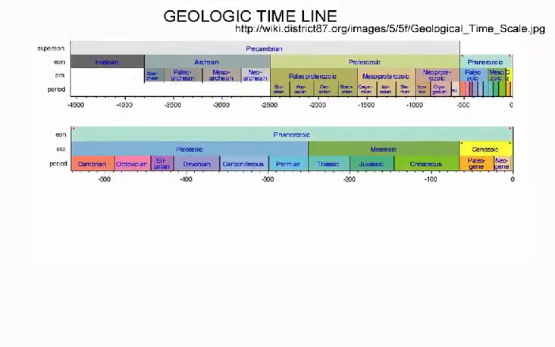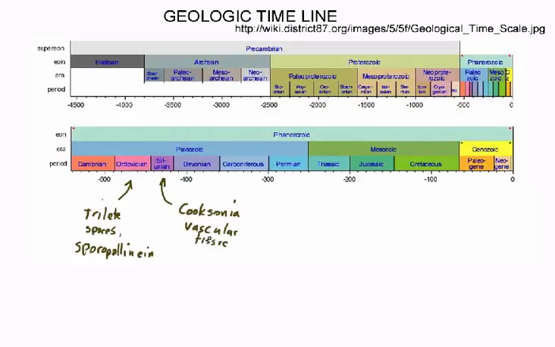So the story we have from the fossils is that the earliest plants existed in the Ordovician. We've got the trilete spores and the sporopollenin. And since we have good fossils from the Silurian, like Cooksonia, we've got evidence that vascular tissue exists at that point. Now the presumption here goes that the earliest plants of the Ordovician lacked vascular tissue, similar to modern mosses and liverworts, which are also non-vascular.